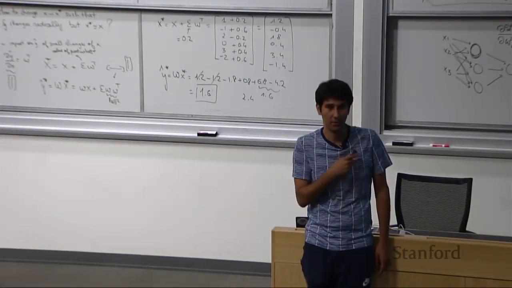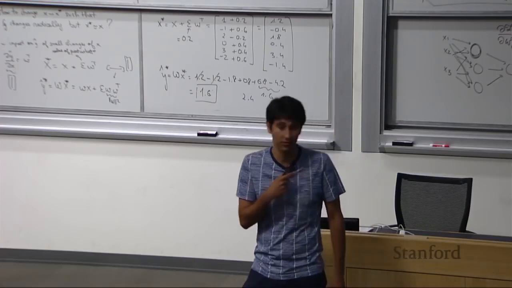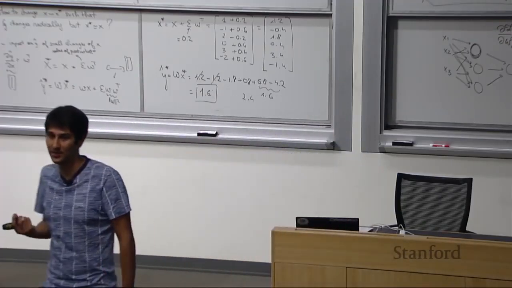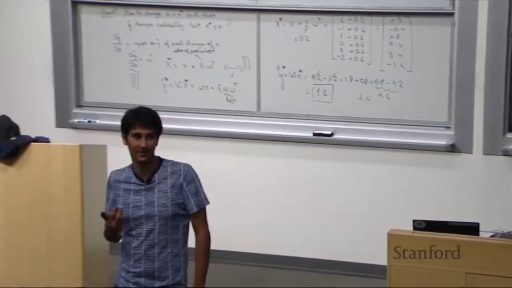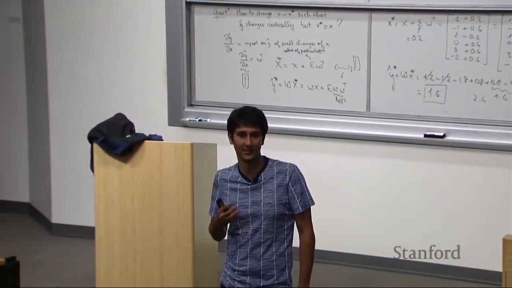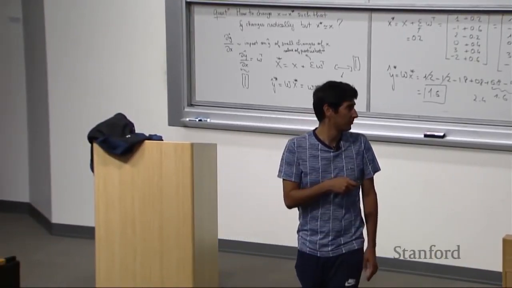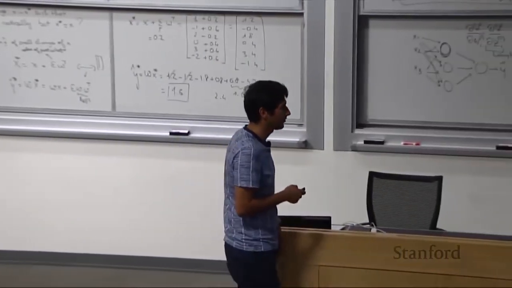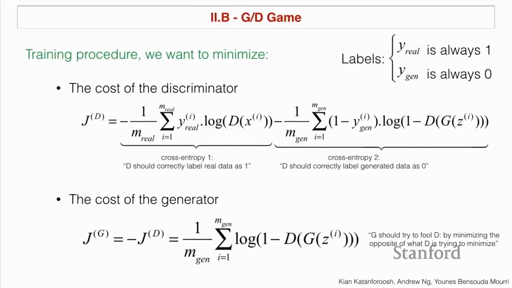Okay. So coming back to the cost of the generator, what should it be? This is a tiny bit complicated. Let's move on because we don't have too much time. The cost of the generator basically should say that G should try to fool D. The goal is for G to generate real samples, and in order to generate real samples, we want to fool D. If G managed to fool D and D is very good, it means G is very good, right?